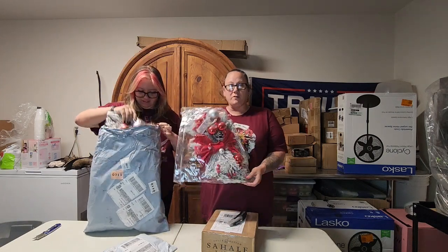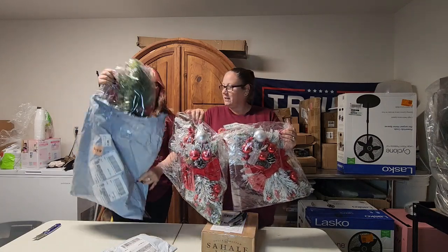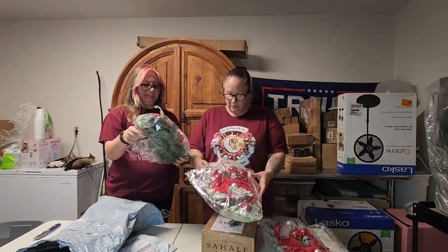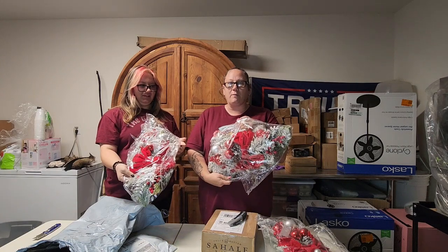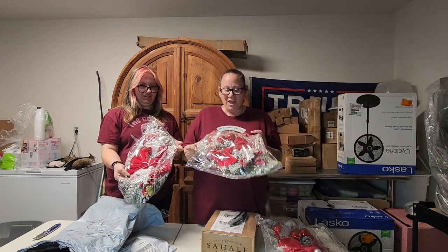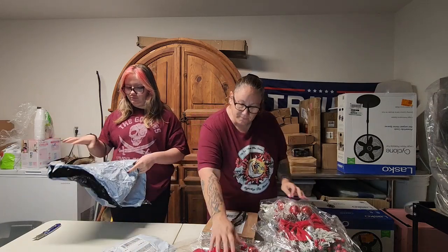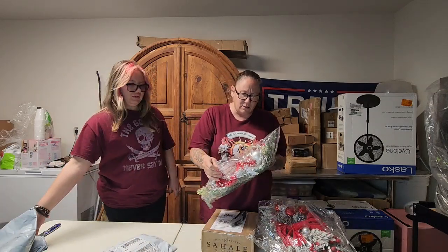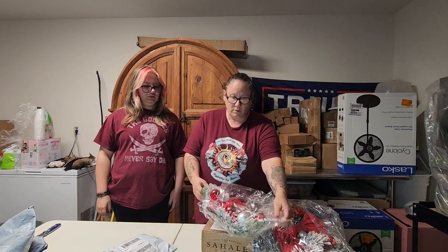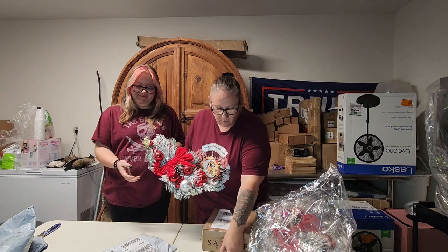We have some Christmas decor. Nice. And some more Christmas decor. And yet some more Christmas decor. So these are really cool. Like, these are nice. We've got some flocked ones, little ASMR there. So we got some flocked Christmas decor here with some jingly bells on them. It looks like these take batteries, so they should light up. That is really, really crinkly. Okay, so that might be why it was returned.